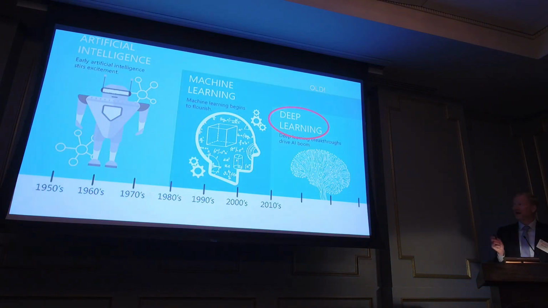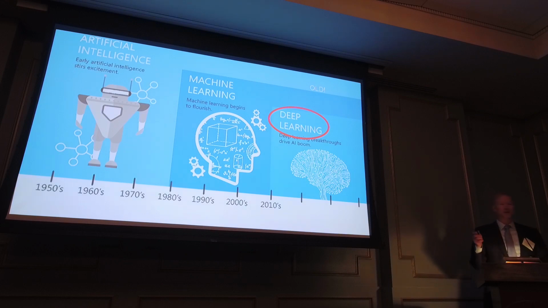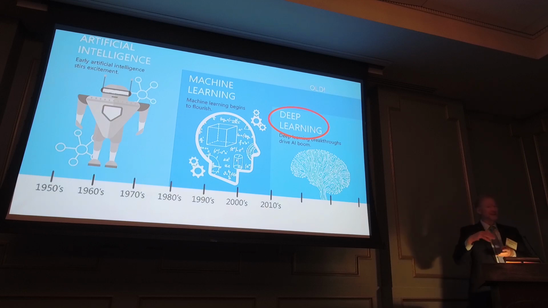This is another old slide, and we use the term artificial intelligence. That's really a bad term. I hate it, because it's neither artificial nor intelligent, okay? But this specific area of artificial intelligence that really made the dramatic change is what's called deep learning. And it gets that term because we use something called a neural network that loosely is modeled on the brain structure, where you have lots of nodes and connections and weights and such.